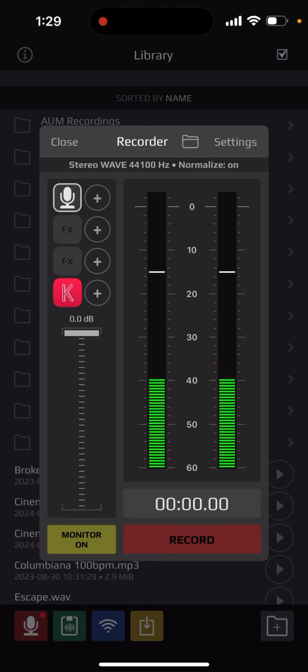I don't know if this is out there, but I really think something simple like this would be a great asset to Koala to be able to record in AUv3s or IAAs or however you want to do it. Anyway, it's just a thought that I had, and I know a lot of people don't use this, and I understand why. There's a lot of options out there, but if you want to be in Koala as standalone and not have to use all this extra stuff, it would be nice to have something like this.